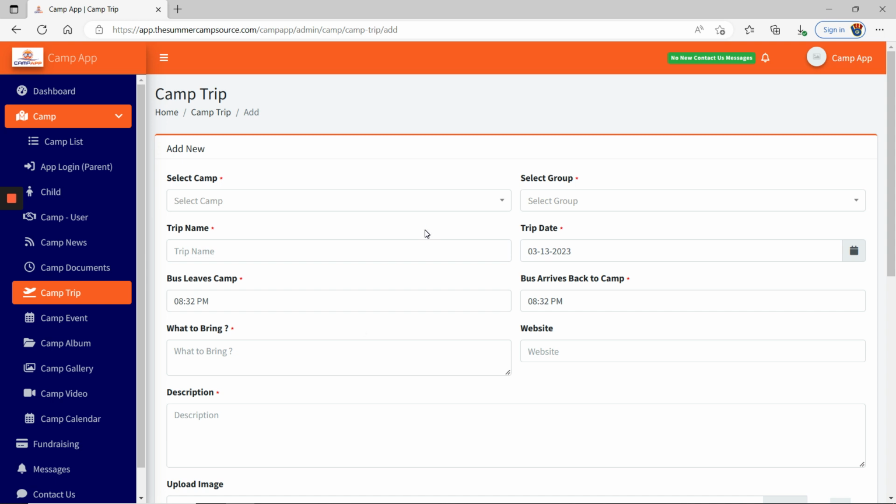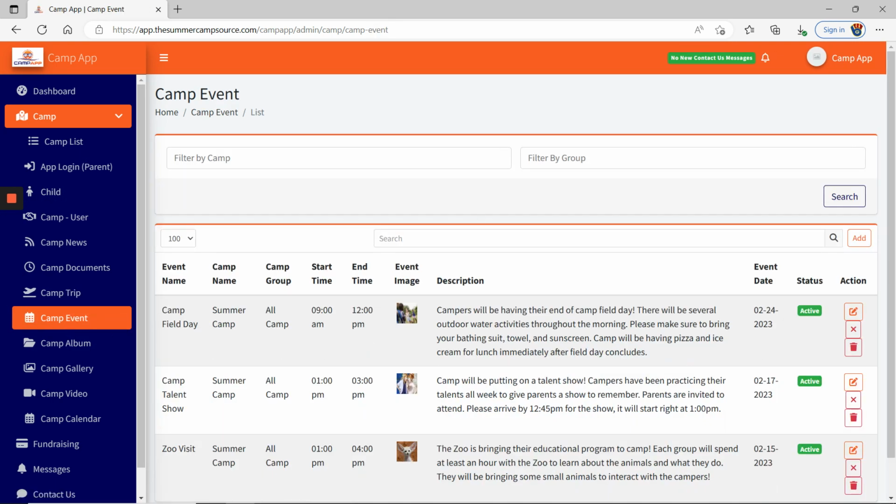And then as you get closer to each one of those field trips, you can use that news feed to send reminders and whatnot on what they need for the trip and when they need to be there and all that important stuff. All right, so now your camp events are those events that you do at camp or things you want to highlight on the schedule. It could be a talent show, a field day, a guest speaker, things like that that you really want to highlight on your schedules. You can put an event.